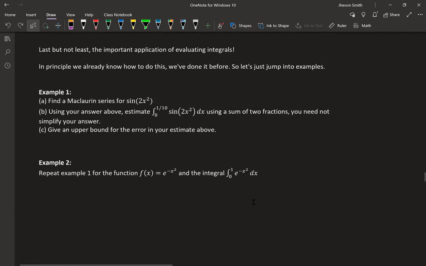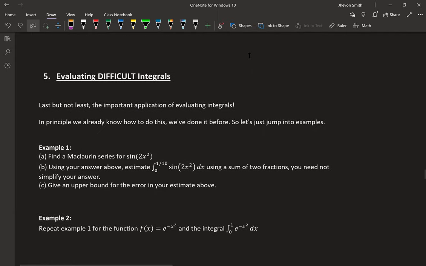And finally, we're left with this application, which I'm not even going to go through, but I encourage you guys to actually try. I might, just for the heck of it, put one of these problems on the test just to see who actually tried. You do know enough to do these problems. You are going to go through and replace these functions with their series versions. Then you're going to integrate the series, plug in the numbers, and then you're able to do the problems.